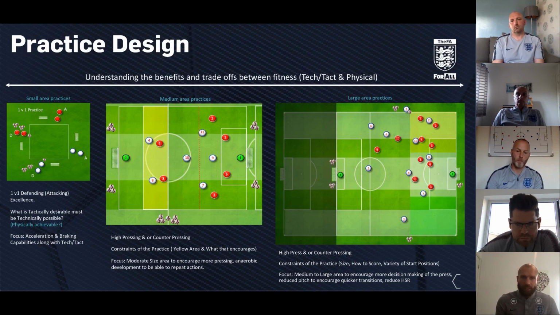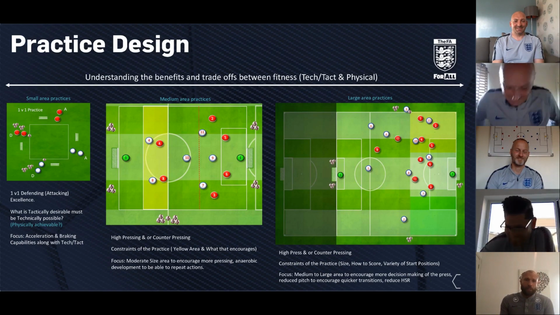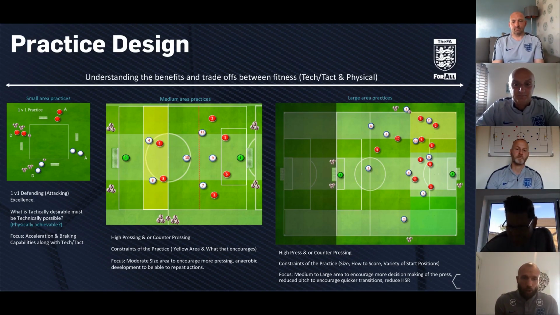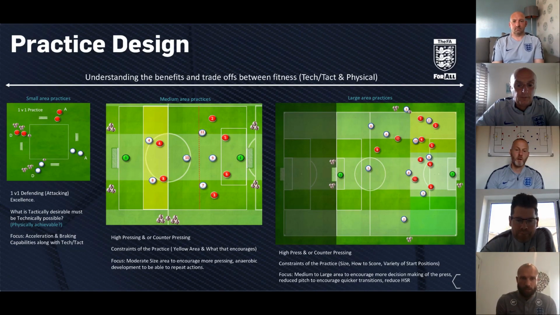A lot of teams do it against us because the front 2 stop your 2 pivots from getting on the ball. They screen those passes, which means our pivot players have to come outside the block to build the attack. But I'm not going to talk about building the attack. That's a whole other dance. But yeah, you can press with 9 and 10. It just means that ordinarily, if you press with 9 and 10, you are left with an overload in the centre of the pitch against you 2 ordinarily. So that's why I don't like to do it.